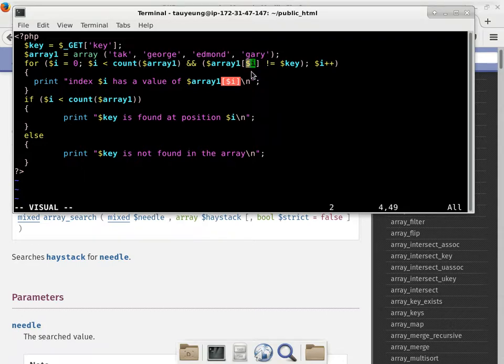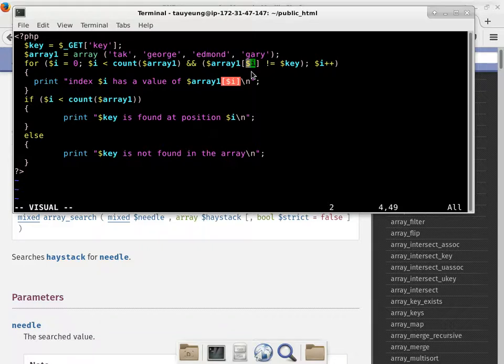Because by the time I get to that part, the first condition has to be true, which means $i is still less than count of array minus 1, which means $i is still a valid index into this particular array. So this is one of the things that you learn in CISW410. If you're interested in scripting and you want to look at this code and go like, wow, I want to learn more algorithms or more reasoning of logic of programming like this, you want to take CISW410. It will greatly enhance your ability to write scripts. So am I answering your question?